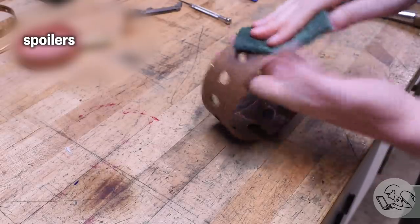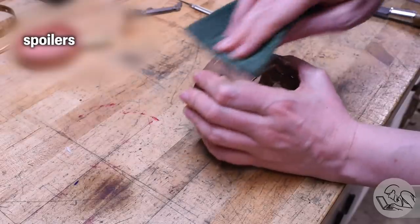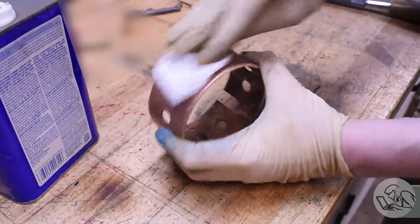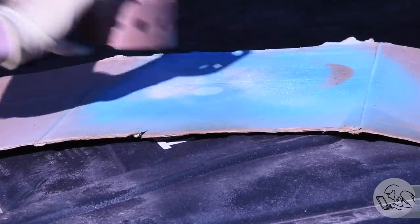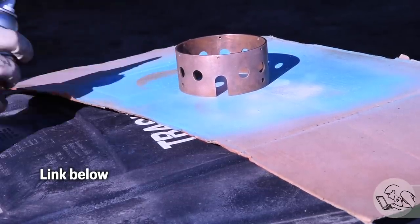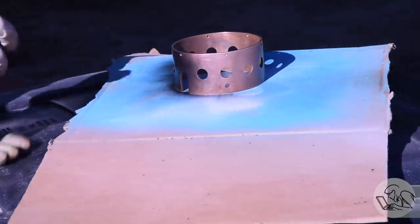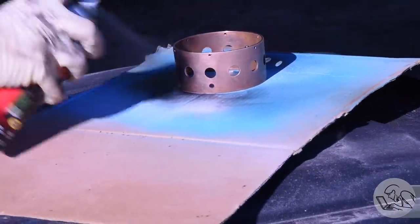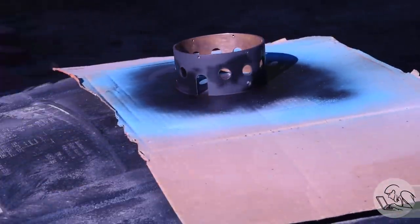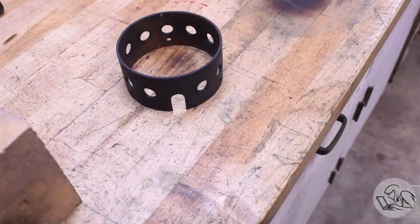For the firebox, I started by scuffing it up with some Scotch-Brite to give some key for paint. It probably isn't necessary because this copper is fairly rough now anyway, but I did that and then cleaned it up with some acetone to make sure we've got a nice surface for the paint. Out into the back alley now with some basic barbecue paint. This is a flat black high temperature paint — I've never used this stuff before, but actually I'm pretty pleased with it. It went on very easily and dries surprisingly quickly. I did two light coats. Definitely recommend barbecue paint for boiler parts that you want to be black.